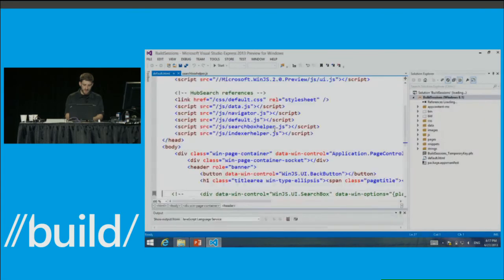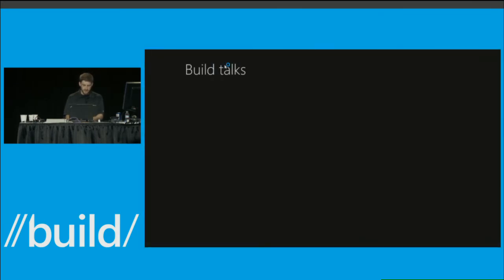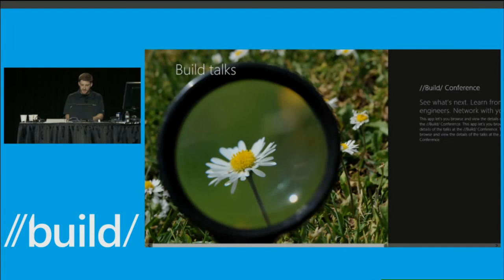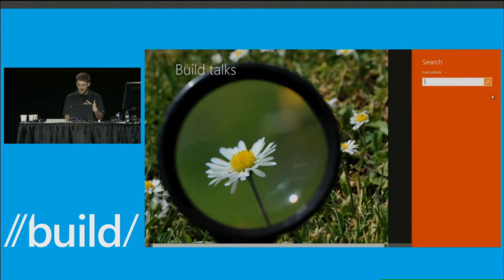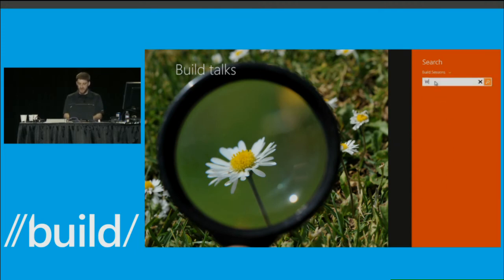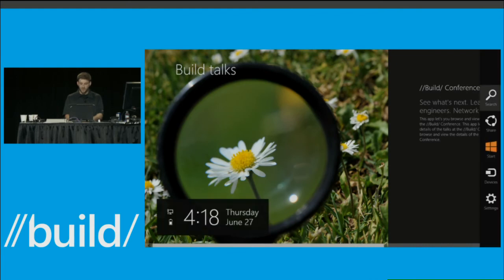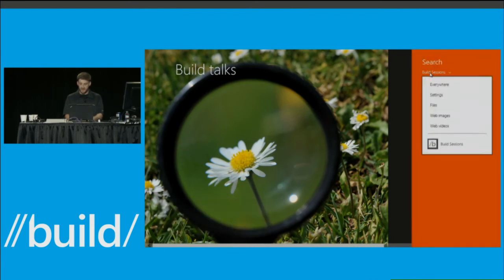And if we run that, you'll see that if I go to the search term like I would have in Windows 8, by default it's scoped everywhere. By default it's going to run a smart search. And if the user wants to run a search inside of an app, then you would go and pick build sessions, and then you can run a search and get all your suggestions as you were used to. In order to maintain a fast experience for your users, you'll want to have a button in the app which will launch the pane. And I'll show you an example of an app that does that.